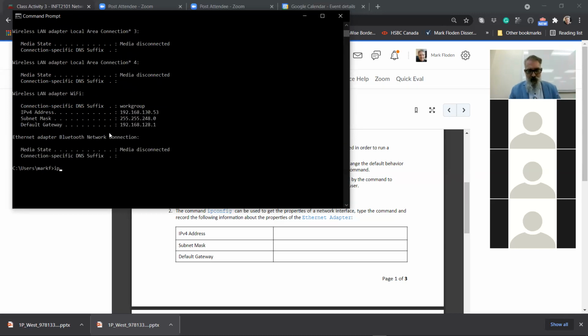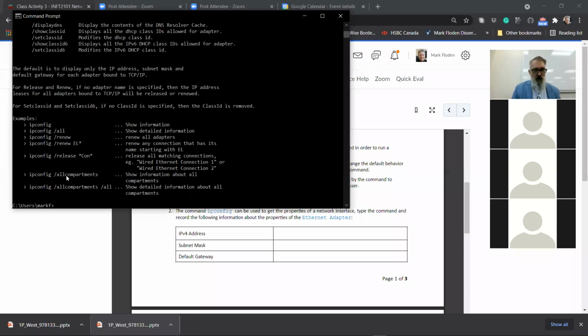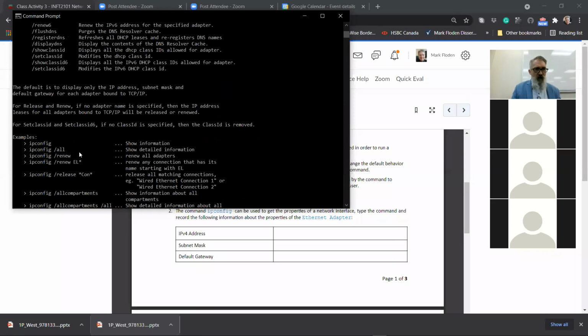It tells you what the commands are that go with it. So ipconfig /all gives all the detailed information. There's also release and so on.